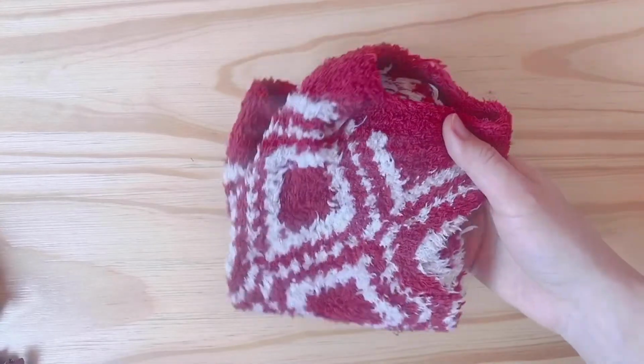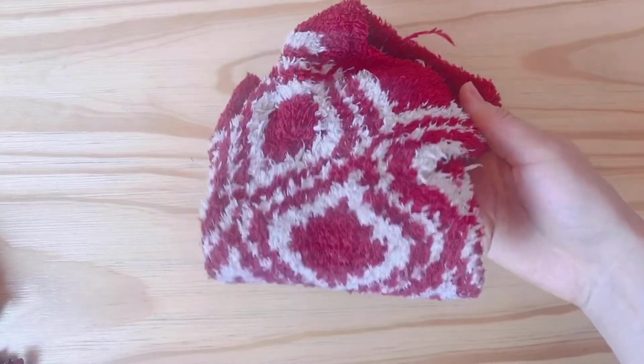Christmas socks are number one on the list. I love these Christmas socks. They are so nice and comfortable, so that is my number one for Christmas. I can highly recommend them. Even if it's nice and warm indoors, I love putting these on. That is my number one recommendation.